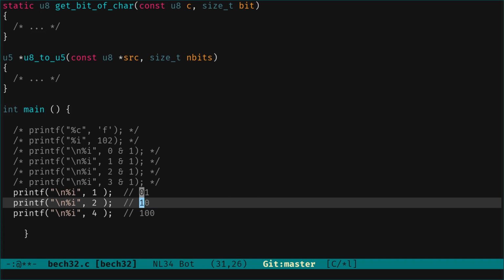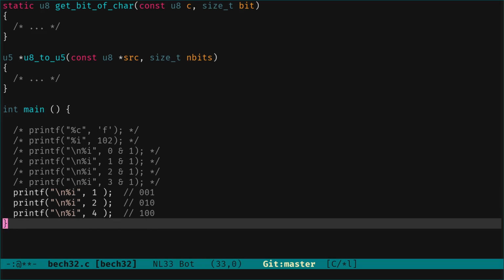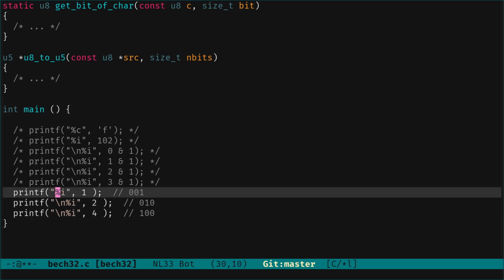Now, so we have those. They are done like that. So we have them like this. So 1 is 0, 0, 1, 2 is 0, 1, 0, and 4 is 1, 0, 0.